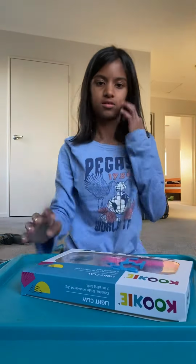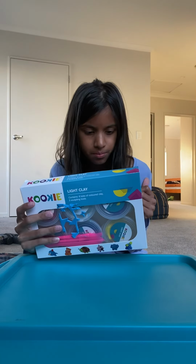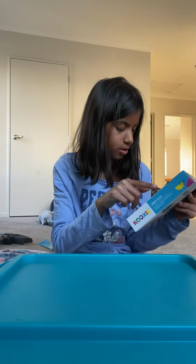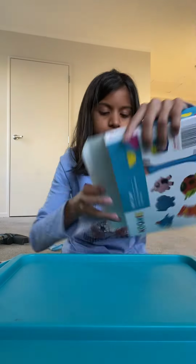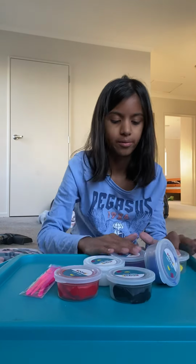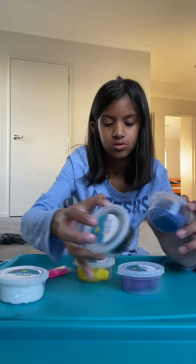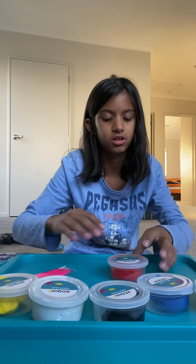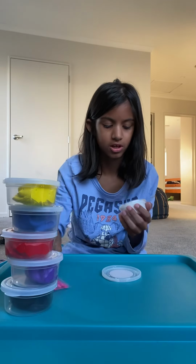Okay, now I'm going to put. So we got different slimes, clays. So we have red, white, purple, blue. Oh, that was black, not blue. So we have red. I've changed my favorite color. So it looks like red's going first. I'm gonna put my eyes on this one first. And I'll take this one. No! So this one, I'm gonna go here for now. I have my tools right here. I'll play with it later.